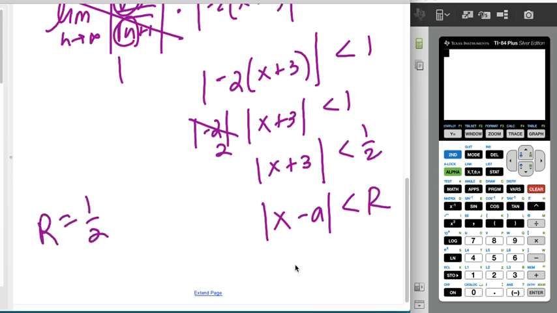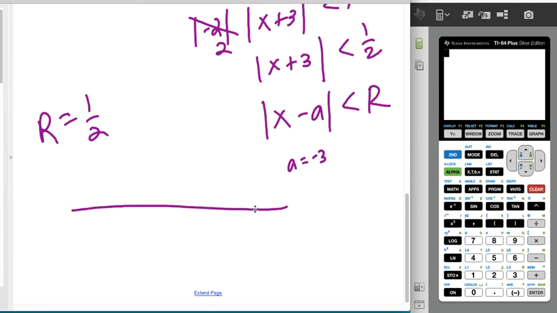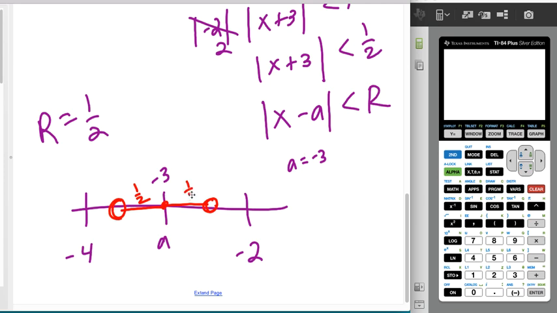So in this situation, my a is a -3, right? So basically what we're getting is that if here is a, which is -3, -2 and -4, the radius of convergence from this spot goes 1/2 this way and 1/2 this way. The radius is 1/2 on either side of that center of -3. Now we're going to talk about what happens at the two ends in a minute. I think after one more practice problem, we're going to talk about the interval. But that's what this is saying.